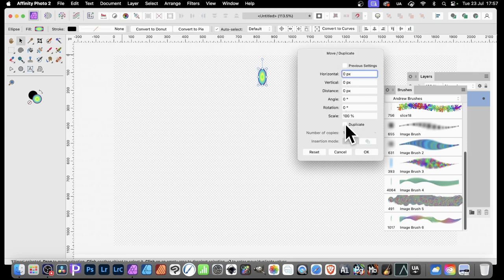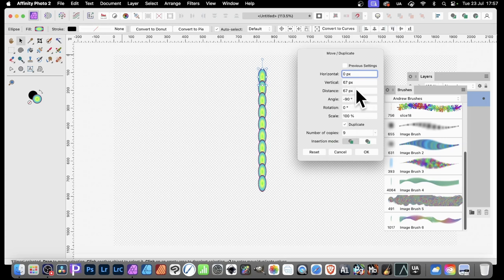Now you can also manually do this. Just hold down the Alt or Option key and drag and duplicate the design. Perfectly reasonable as well. So duplicate. And go for say 9 or 10, and then change the vertical. As you do that, you can see now you get this design.